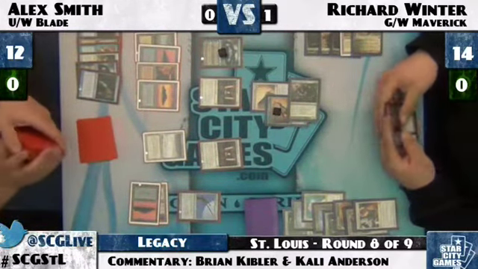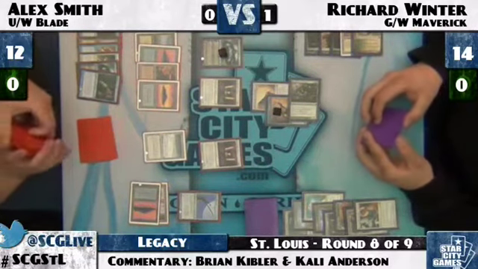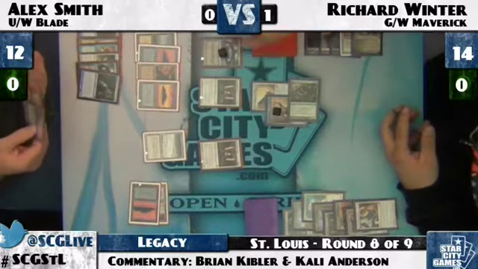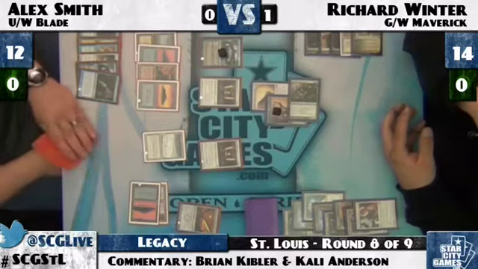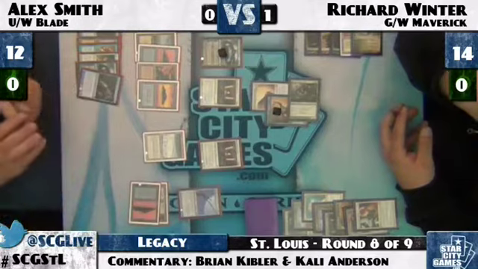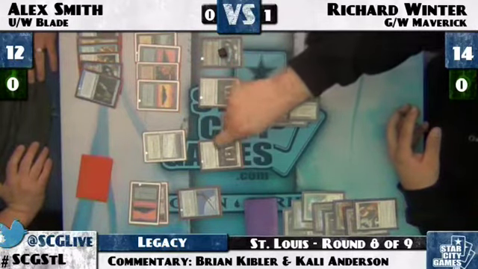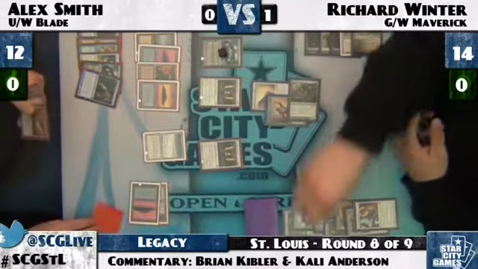Stoneforge. So he gets a Jitte of his own, which will remove Richard's Jitte. All right, so they are in fact now out of time. Richard's next turn will be turn one.